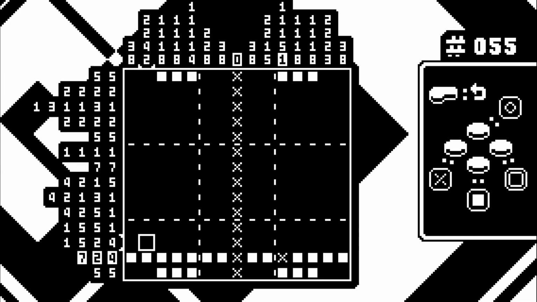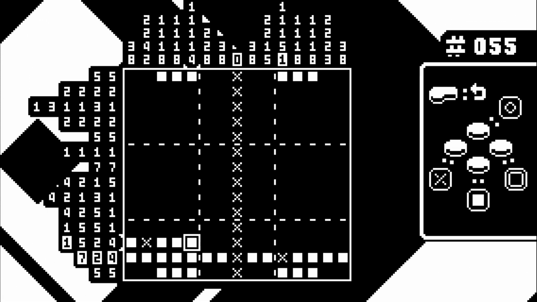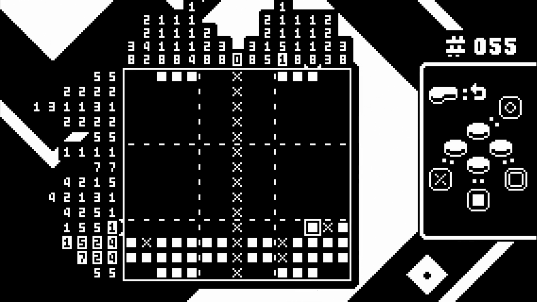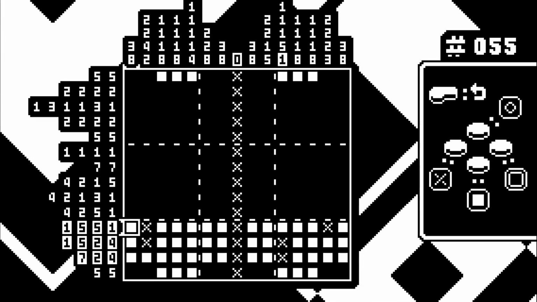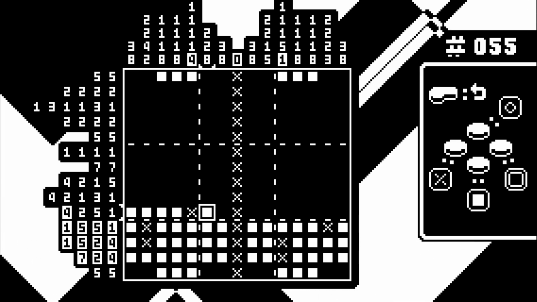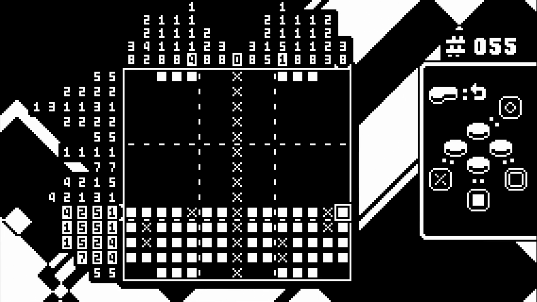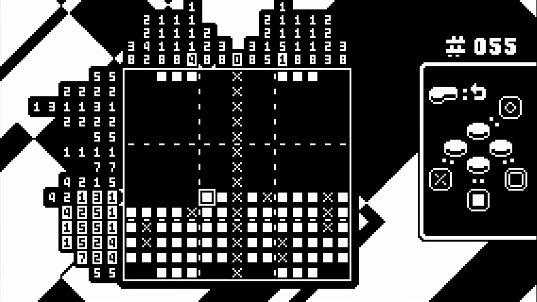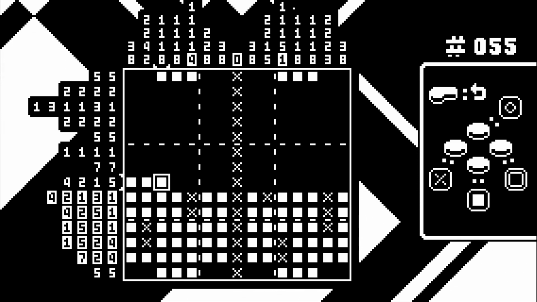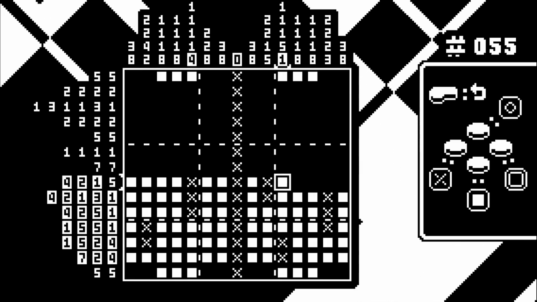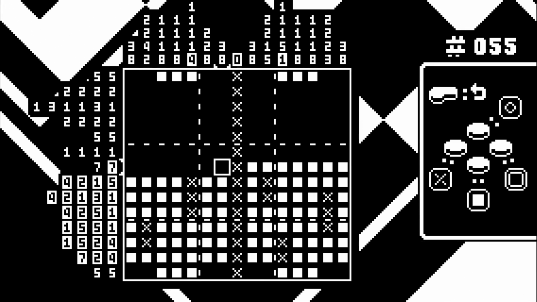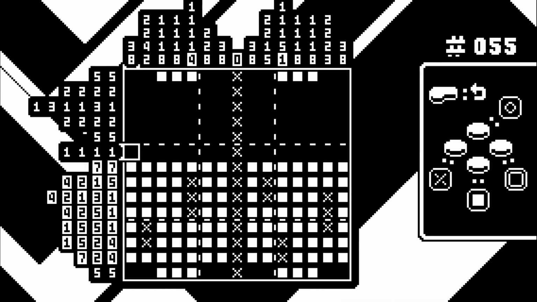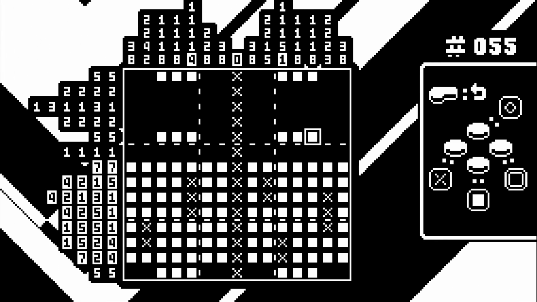Alright, just looking at rows right now. 1, 5, 2, 4, yeah, that's an exact fit. 1, 5, 5, 1, pretty sure is an exact fit. I'm gonna input this as if it is, and be right. Can't do this one, though. That's as far as that process goes. This has the 5 pattern.